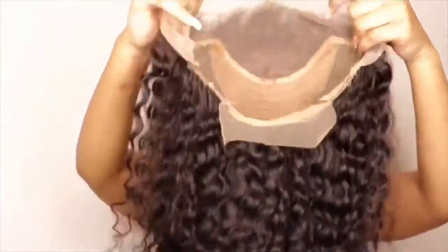I do like the hair. I really do like the hair. I just feel like it sheds a lot. And also, I tried bleaching the knots, but they don't look bleached at all because I think the lace is too thick. So maybe I should have let the bleach sit for quite longer. I'm not sure. But I'm just going to put on foundation on the lace just to make it look nicer.